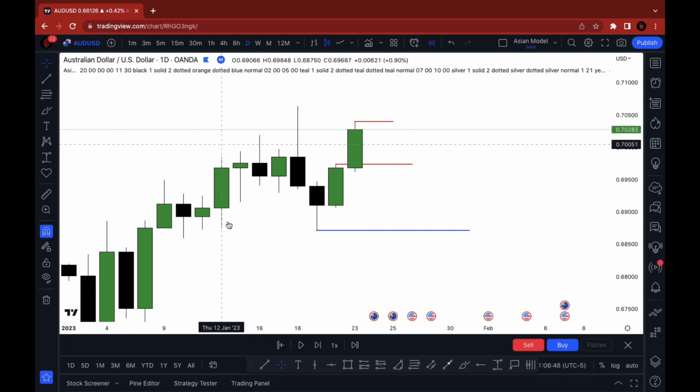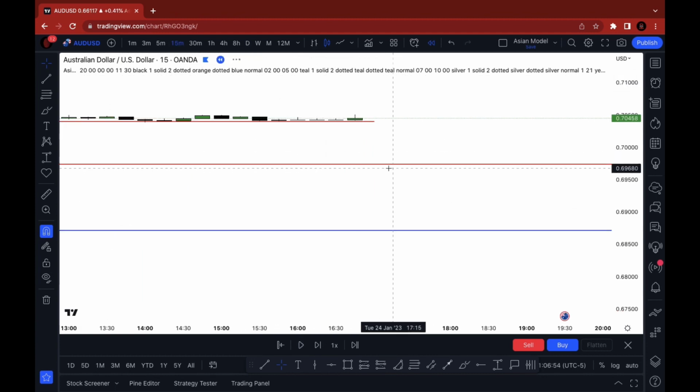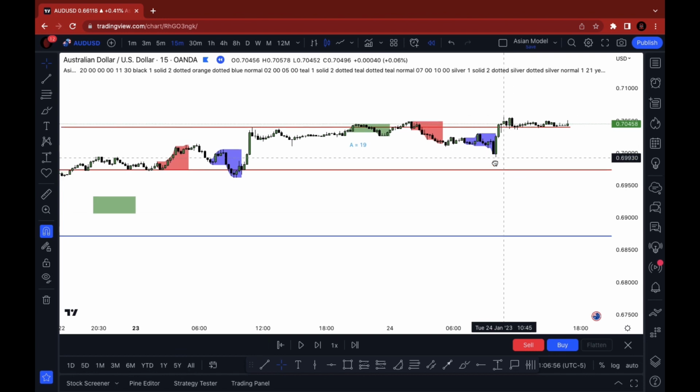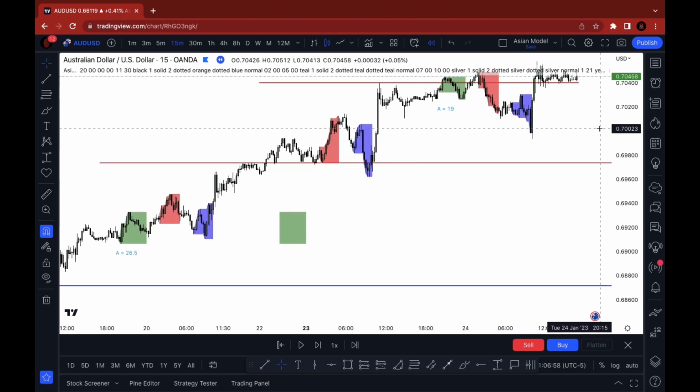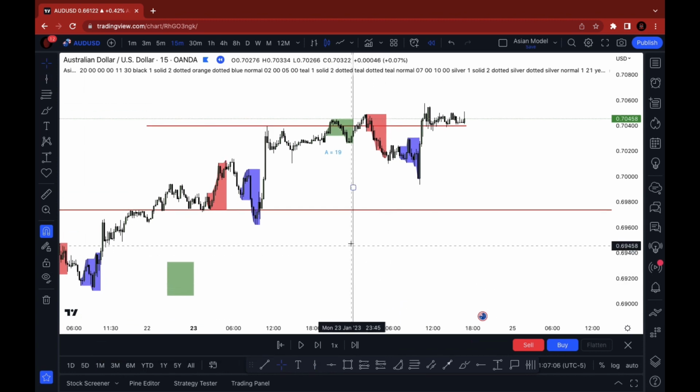So let's drop down on the 15-minute time frame and see what happens. So you can see it is successful. It runs that. We drop down to the 15-minute time frame, and you can see here, look at how the Asian session, we'll put it right here at midnight. Right here, right? But we know the new candle technically starts here at 5 p.m. The new daily candle is already printed. Even though it's probably still Monday, Tuesday's candle is already forming.